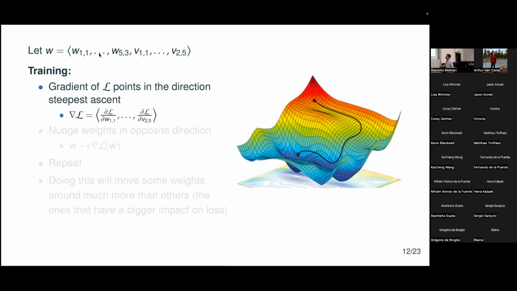What's important for our purposes is that that vector points in the steepest direction of the loss function, and so that's going to tell us how to go uphill. If we want to go downhill as quickly as possible, we go in the opposite direction of the gradient. So all we need to do is figure out that gradient, and then we'll know which way to push the weights to improve things.